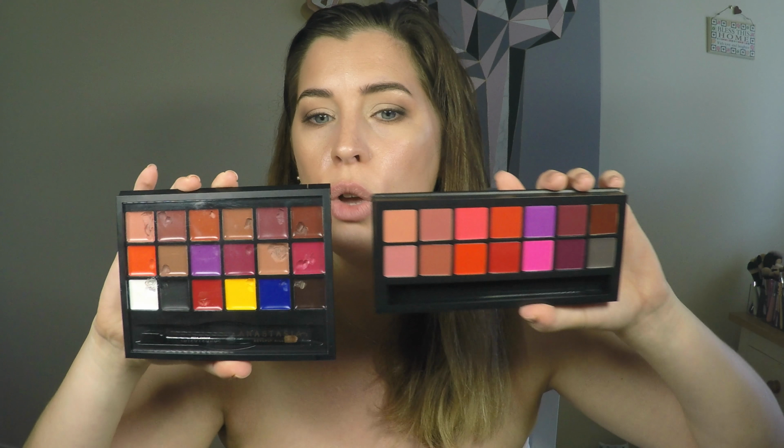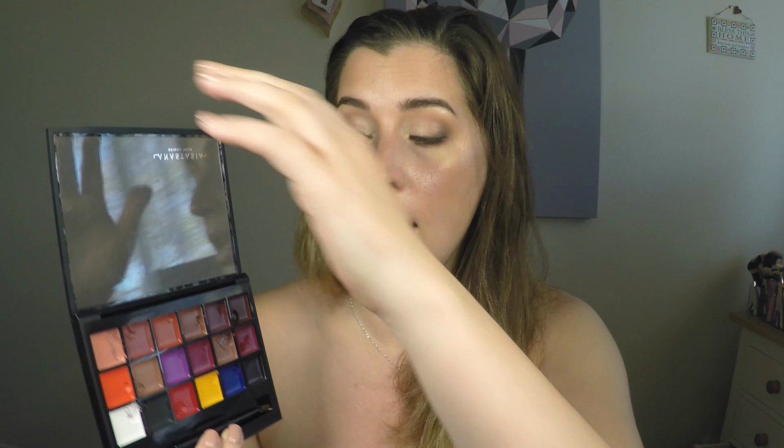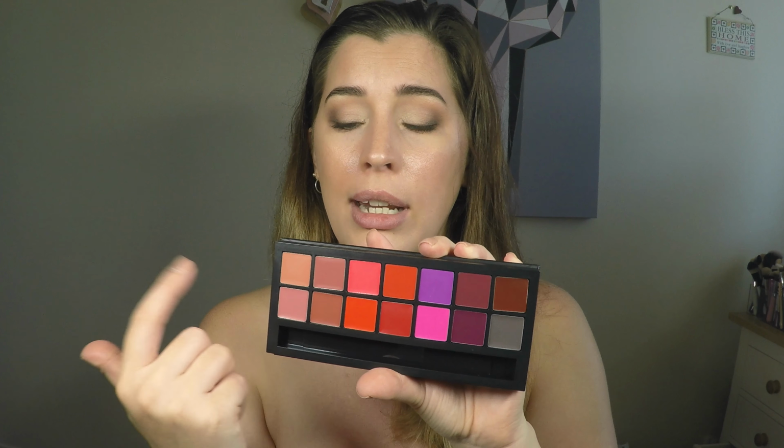The lip palette I already have in my kit is the Anastasia Beverly Hills lip kit. The reason I decided to get another one is I just wanted a bit more of a range of everyday colors, which I think you've got a bit more in here, just to expand my color selection. I absolutely love palettes more than carrying around traditional lipstick bullets or liquid lips. I also think when you're mixing them from these pans, it's so much easier to mix a little bit extra and then make up a touch-up pot for your client to take away with them. So I'm just going to pick out a little bit of each of these colors for me to apply, so I'm not dipping straight into the palette, and I'll be right back.